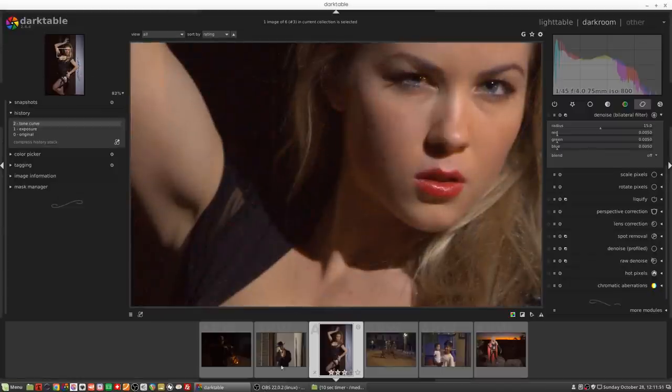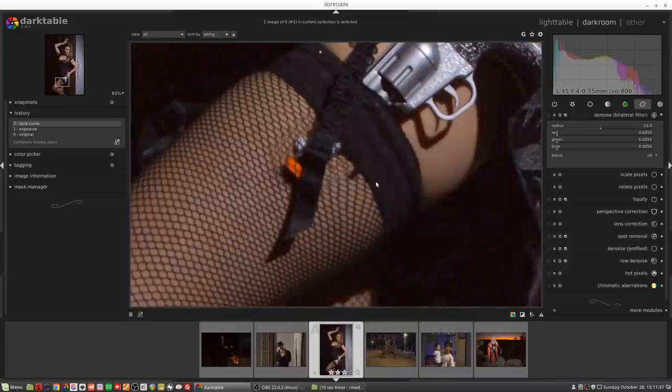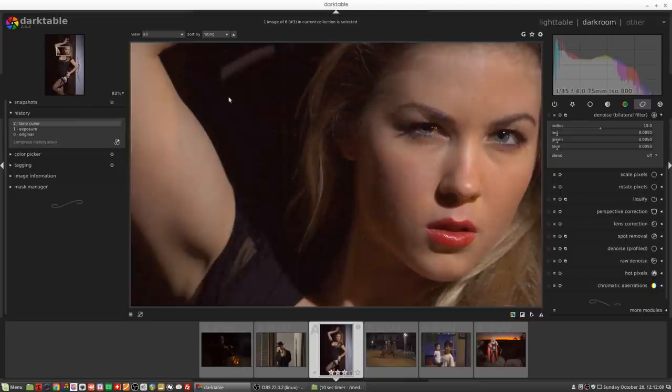This was another shot from the same shoot as the previous one with Nat, this film noir shoot. And for the keen-eyed amongst you, yes, this was a toy gun and the orange cap on the barrel gave it away. I wasn't overly concerned with that because I knew I was going to process these images in monochrome anyway. Now, here beside Aimer's face in these deep shadows, we can see that there is a lot of red chromatic noise. So let's just turn this on in its default mode and see what it does.